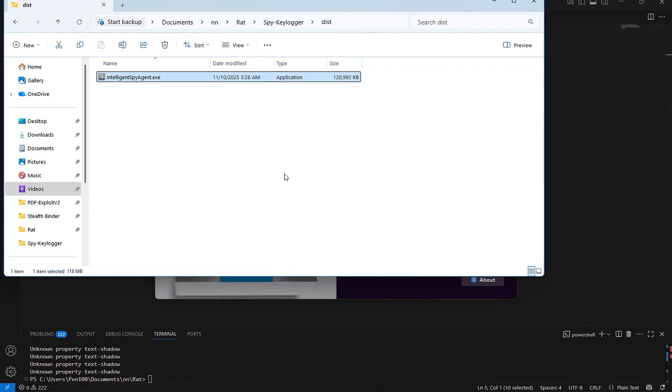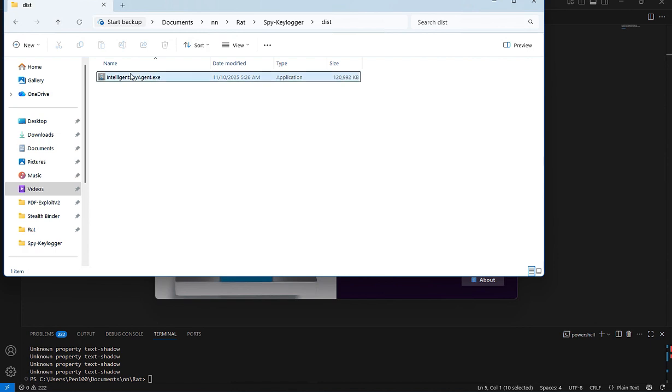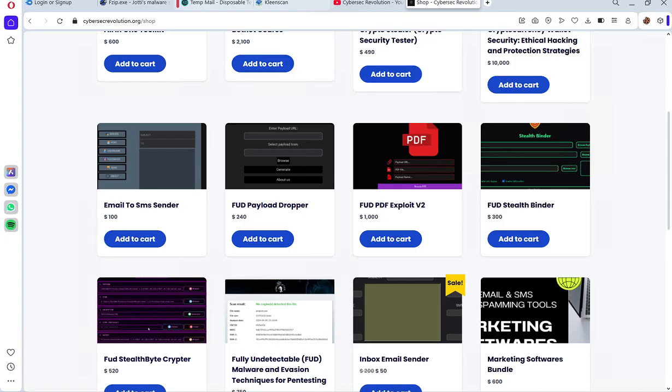I mean bot, not bot. I'm so sorry for my pronunciation. So I will show the detection ratio. Probably I have already uploaded it on VirusTotal, but what I'm going to do, I'm going to upload it again on VirusTotal. It's never recommended to upload the file on VirusTotal, but this is the demonstration lecture, so of course I'm going to do it. So I will visit VirusTotal.